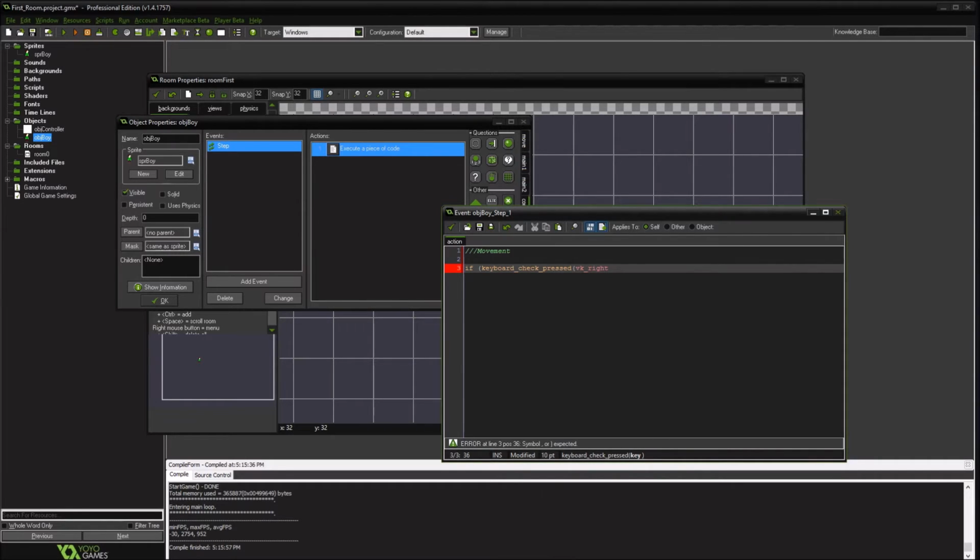We could say or. There's ORD, I don't even remember off the top of my head what it stands for, but that will be for if you want to also use letters on your keyboard. So we'll do like a D. So the ordinal, I do believe.